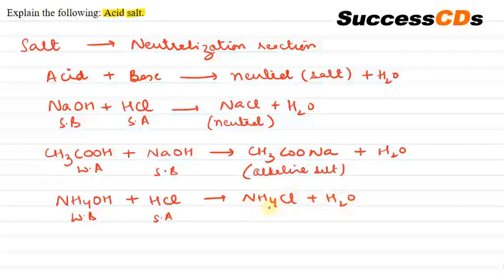If you have this salt, you will have an acidic character. This salt will be acidic in nature because it is formed of strong acid and weak base. Those salts which are slightly acidic because they are formed of strong acid and weak base are called acid salts.